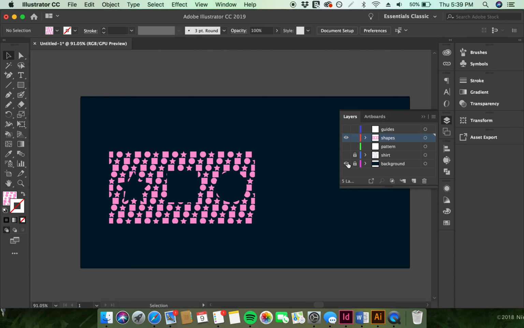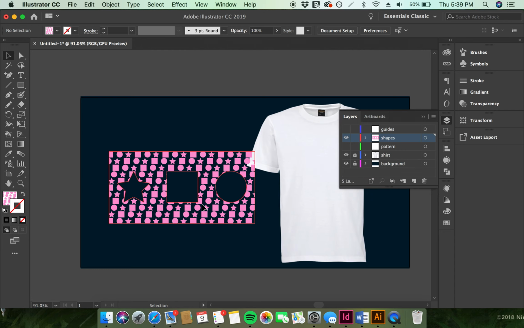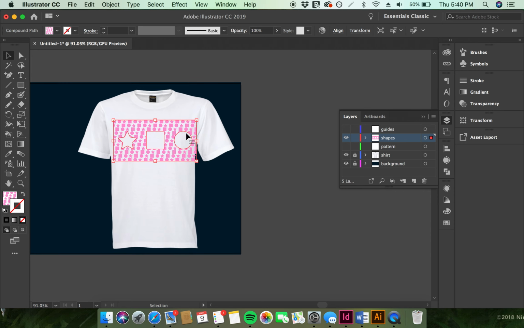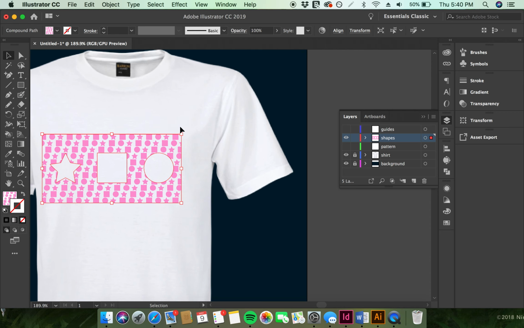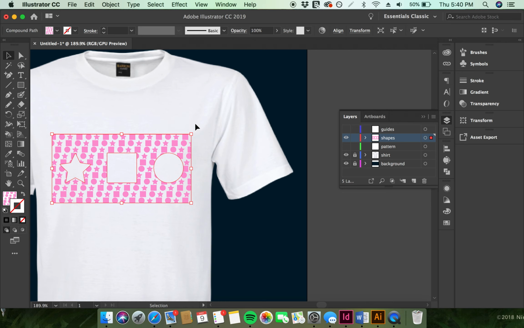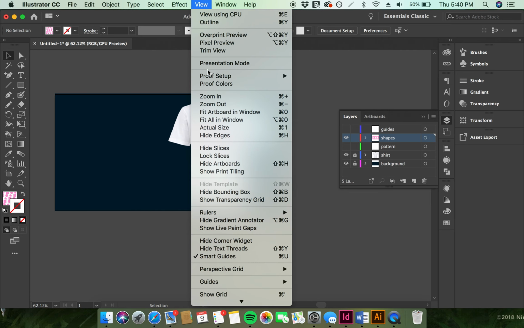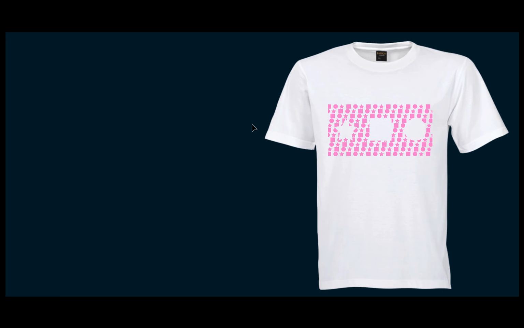Now all that's left is to throw this onto a shirt. See, and now you've used a pattern in your Pathfinder options to create a t-shirt. There you go. Awesome, so that's going to be all I have for you today. This is just a quick, simple how to make a pattern.